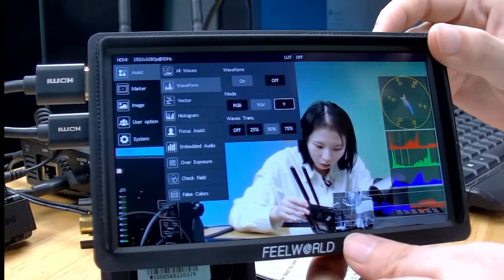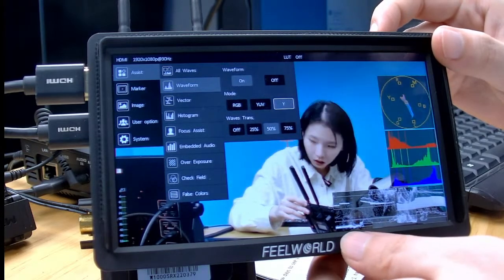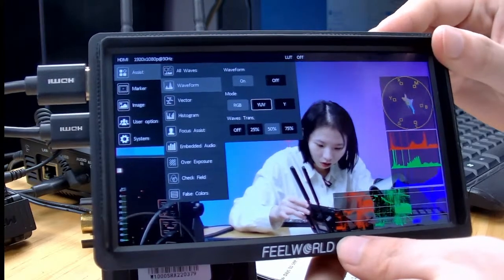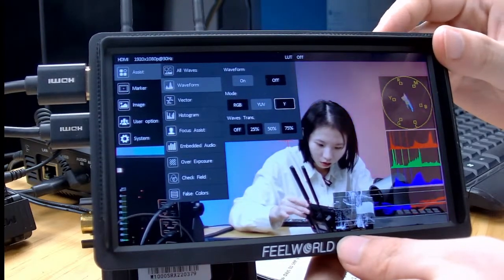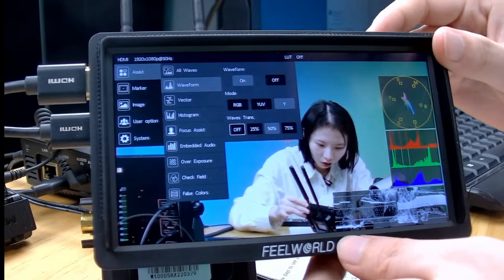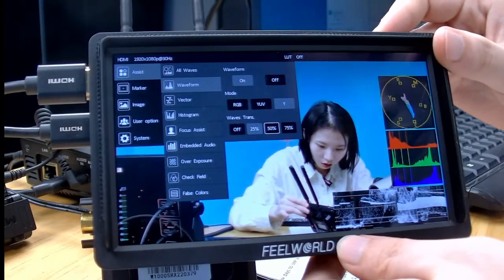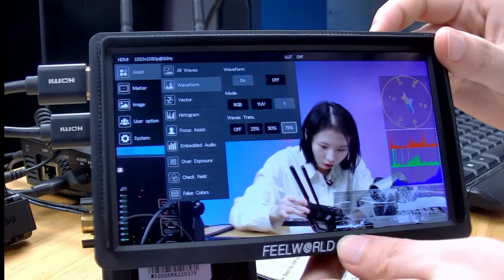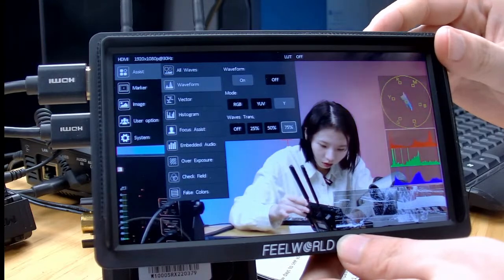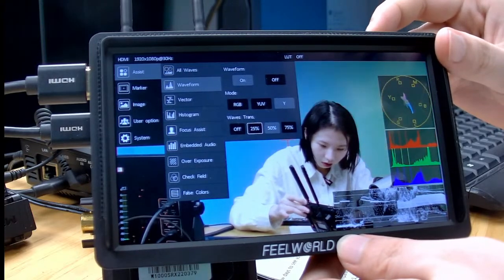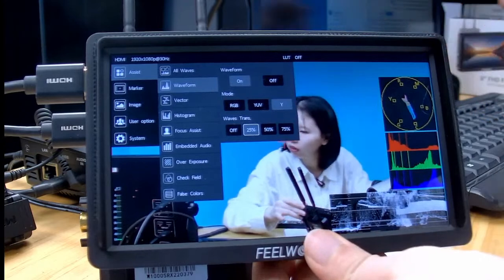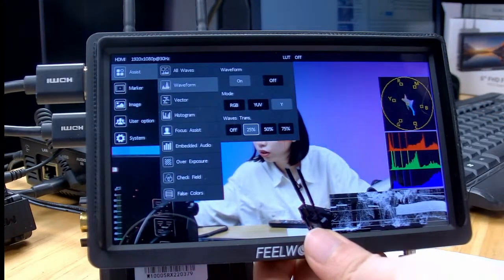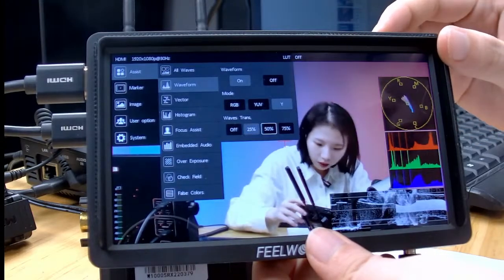Y. So you can see you can choose three kinds of modes. And you can also set the wave trends here. And let's go on.